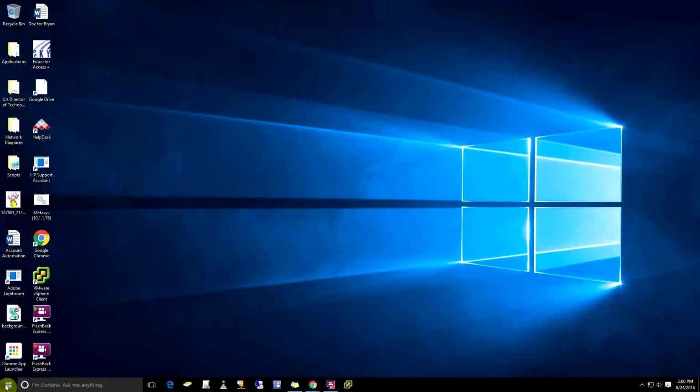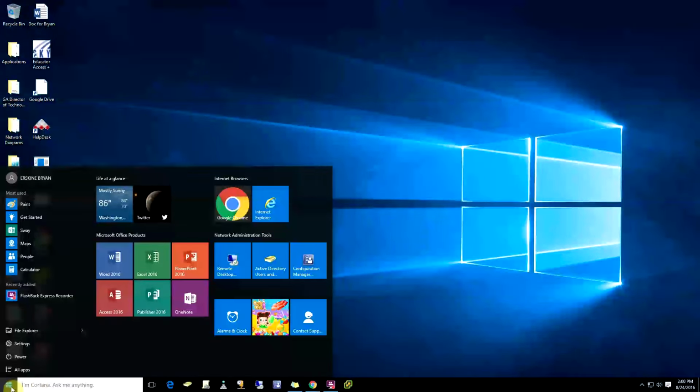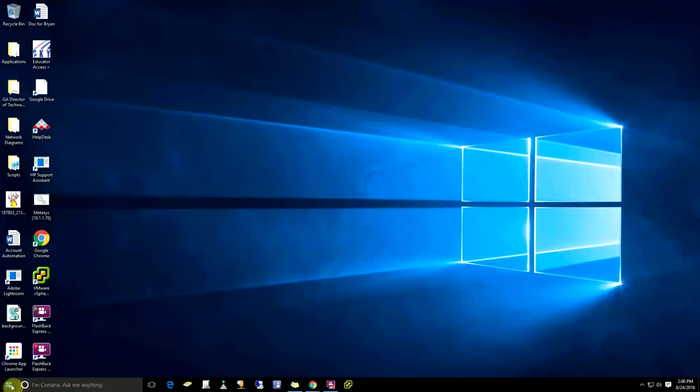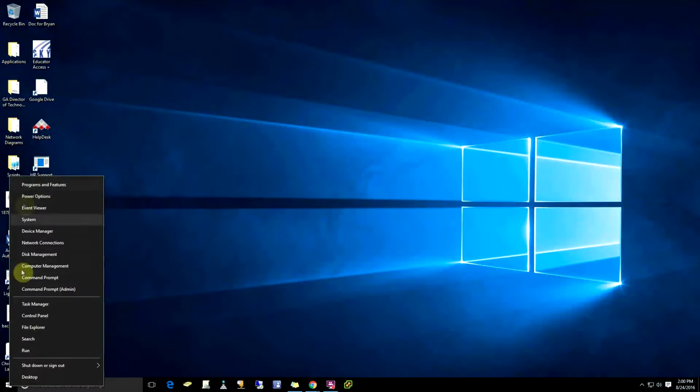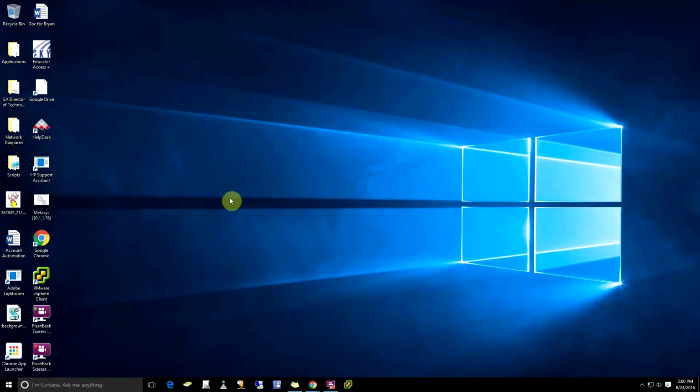So the first thing you need to know is that there are two ways to click on your start menu. You use a regular left click and it's going to bring up your start menu. If you do a right click on it, however, it's going to bring up this start menu right here. I'm going to go through the differences and break this all down for you, okay? So if you're taking notes, don't worry, we're going to take it slow.